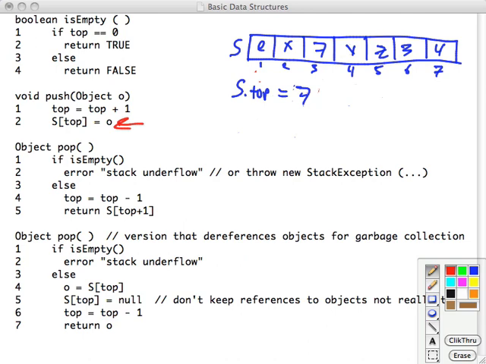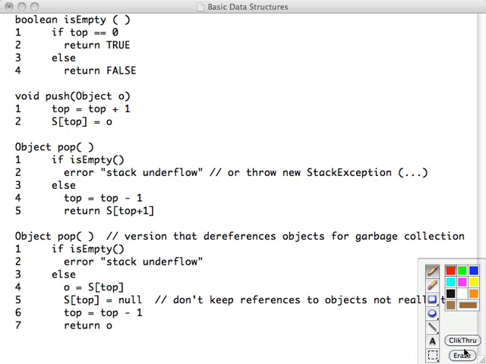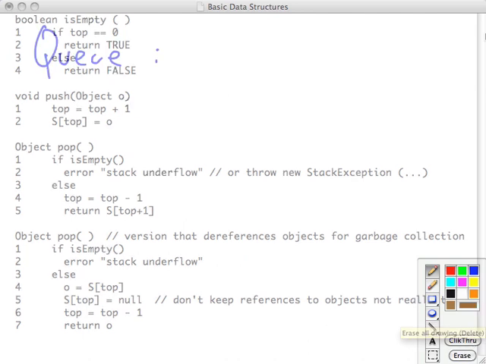A limit on the stack size is not part of the logical definition of the ADT. This is more of an implementation concern, but that also needs to be dealt with in any implementation. One way to do this is to use dynamic arrays that grow, but that's kind of out of our scope right now. So now I want to move on to queues.